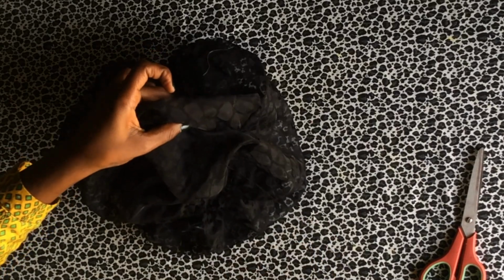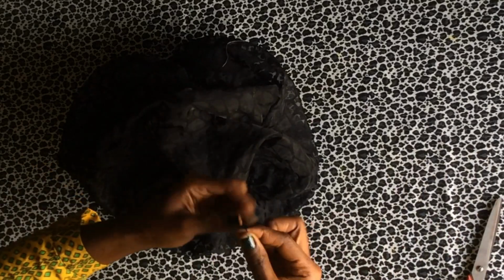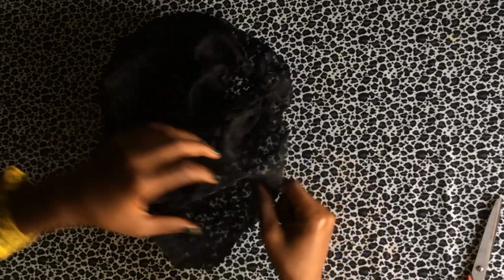In fact, this sleeve I'm making is for a very beautiful jumpsuit. I'm hoping to upload the video soon because I know you guys will like to watch and also make your own beautiful jumpsuit as well.